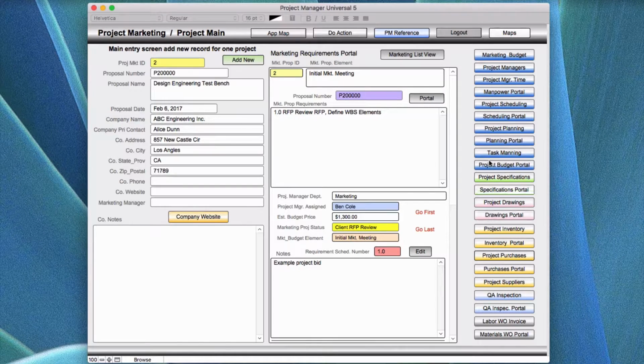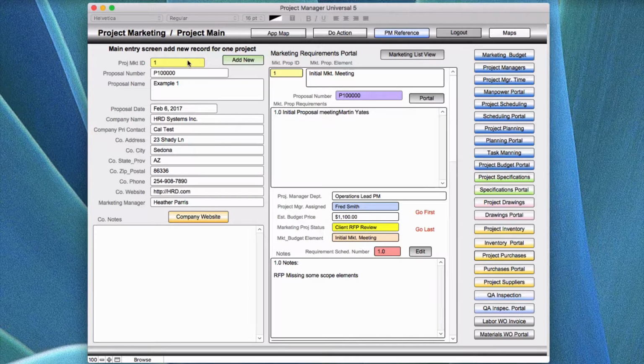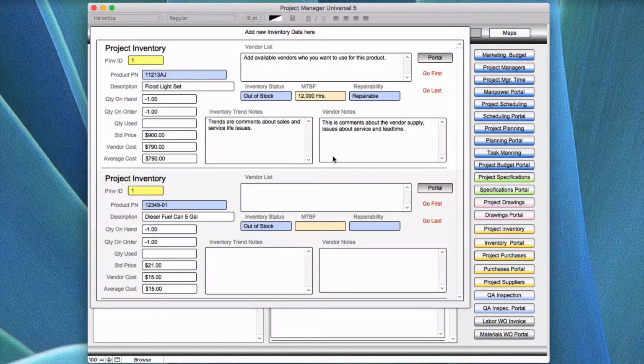Okay, all that being said, I'm going to move back to the other side of the house and go back to project number 1, because I've set up the information in the project inventory to display information for you. So I'm going to click on the popover and bring it up.